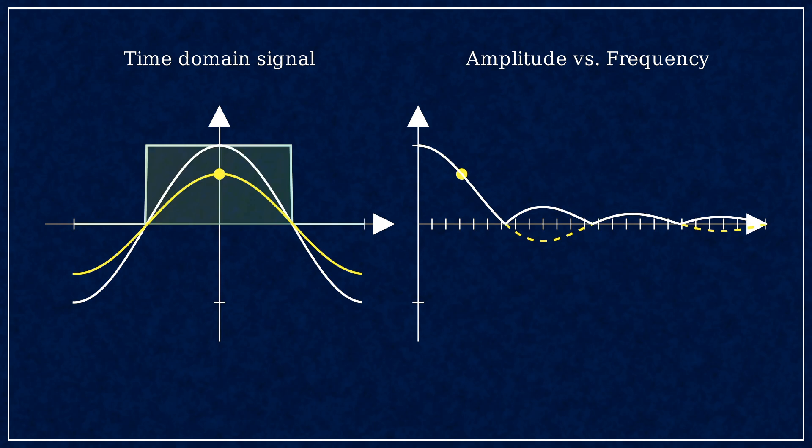On the left, here's what it looks like in time, now neglecting the delays. You have a cosine wave and an averaging window. This dot shows the exact average of this particular window. And the yellow signal shows the moving average signal. The dot also neatly corresponds to an amplitude level on the frequency chart.